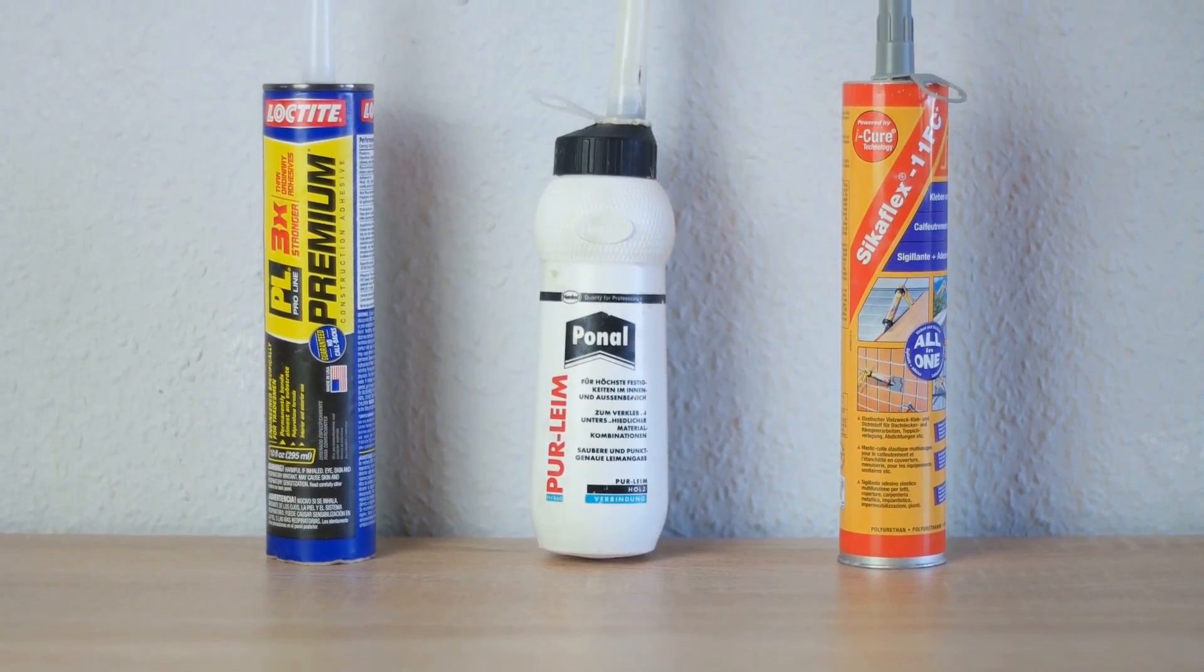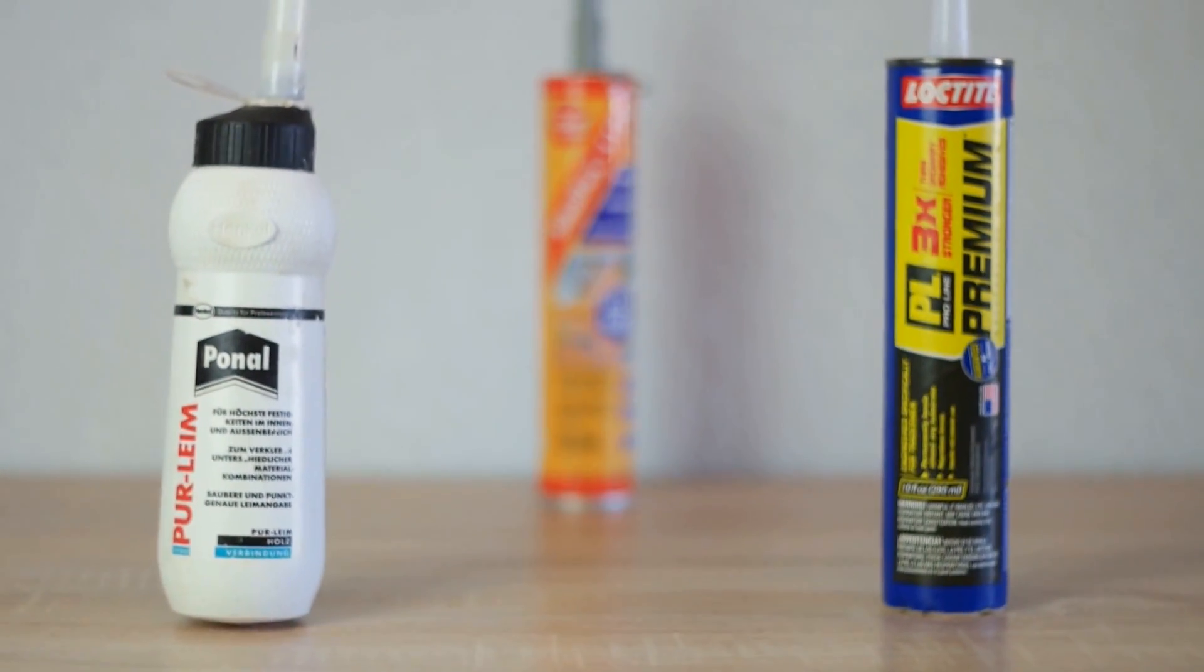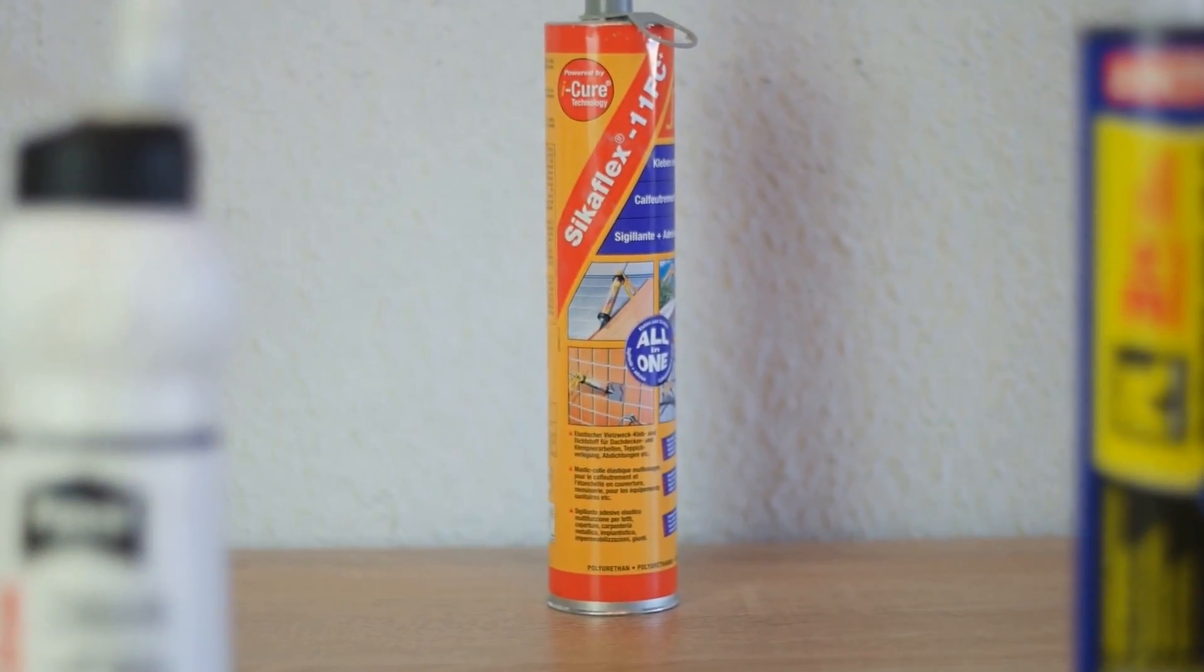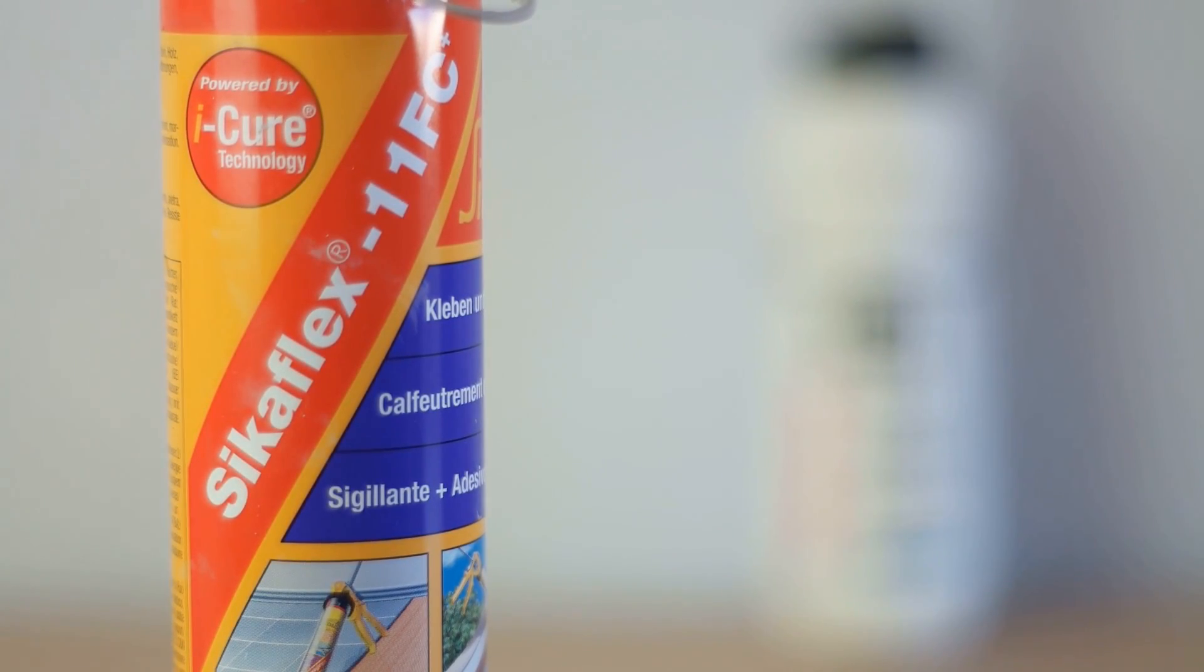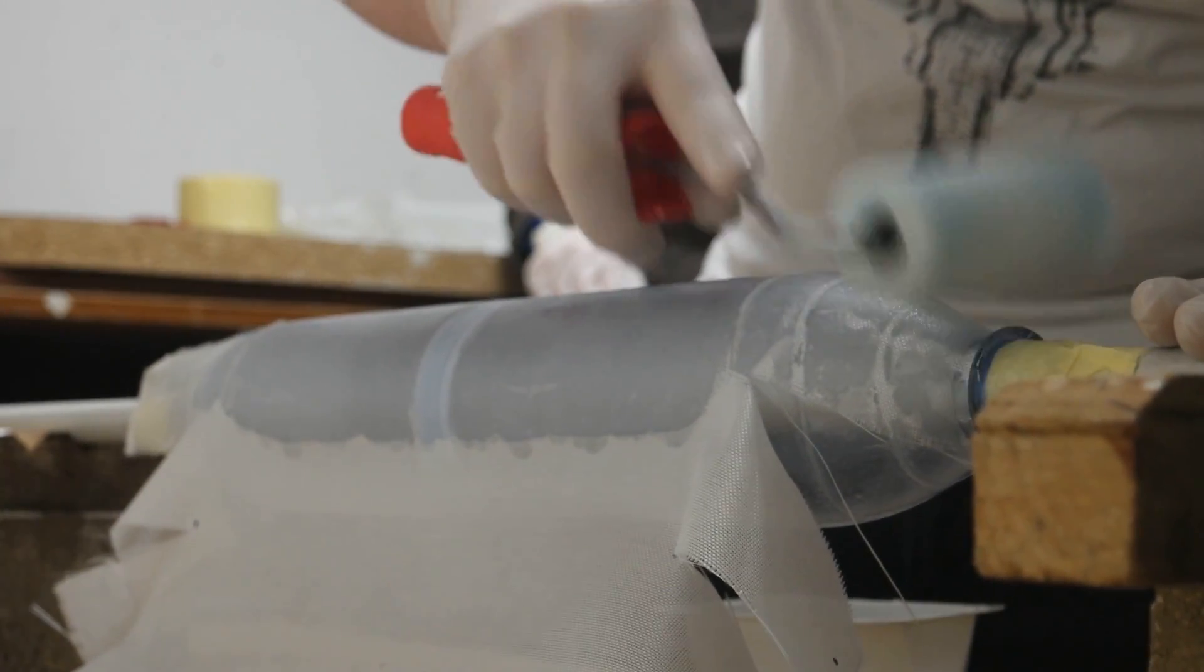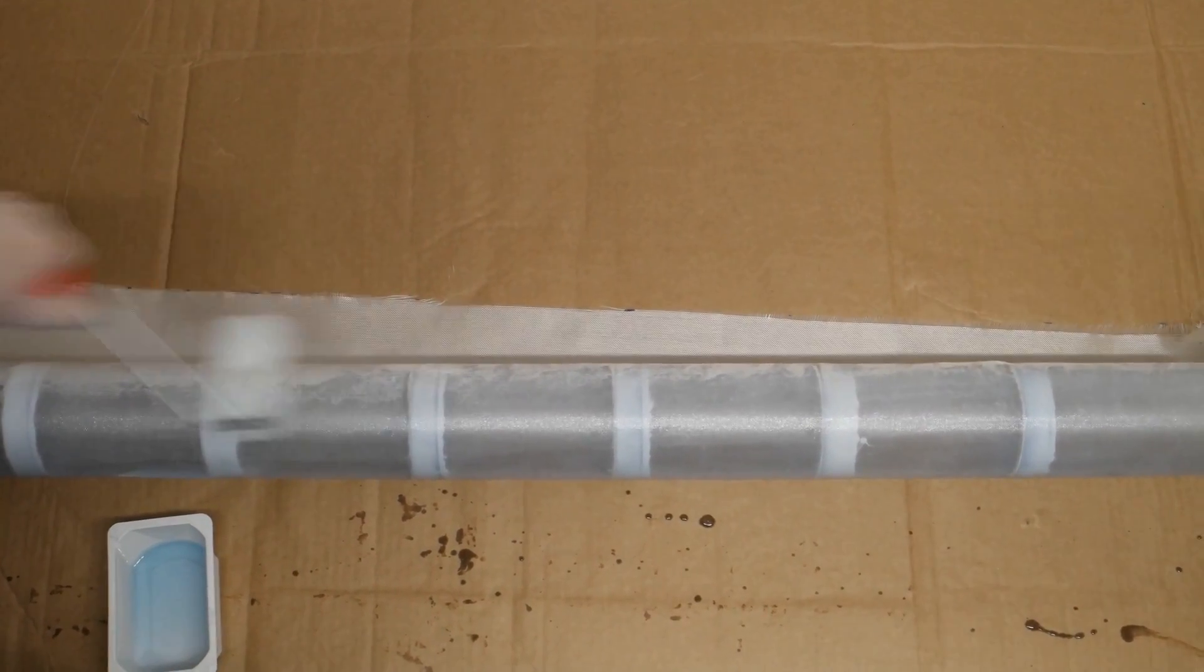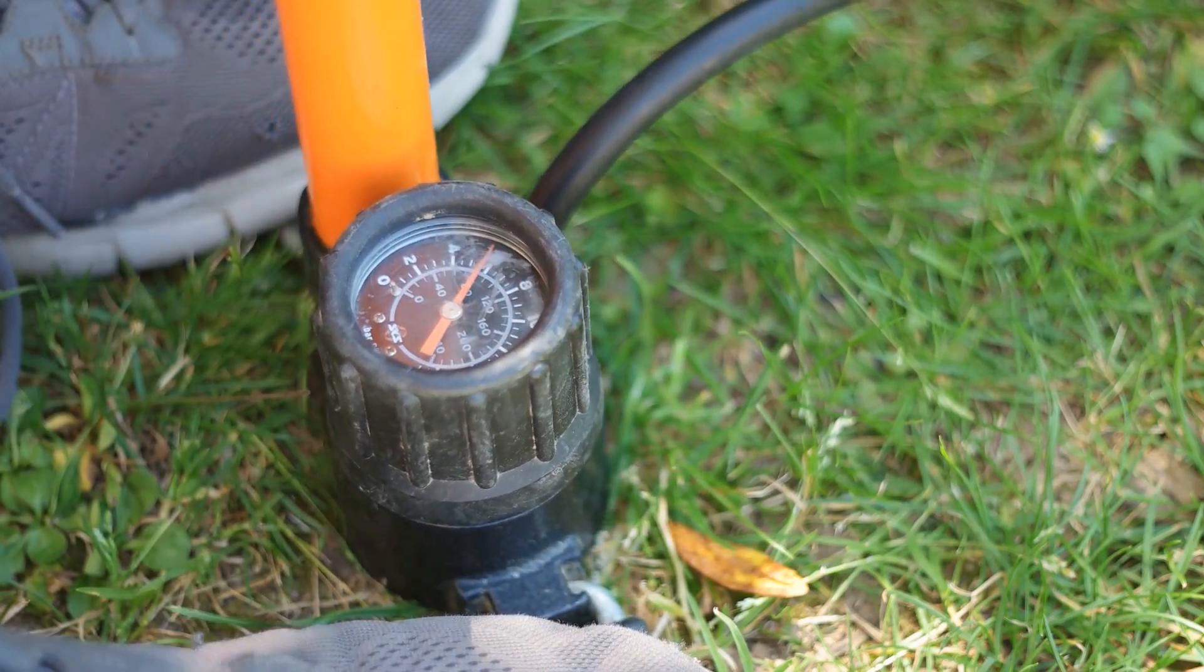We recommend polyurethane based adhesive to glue the bottles together. But watch out, not every adhesive is suitable for building water rockets. For example we have good experience with PL Premium. Other adhesives like Sika Flex 11 FC are very good to seal something, but not so much for holding together a rocket chamber. Nevertheless you should choose this adhesive if you plan to reinforce your rocket with fiberglass or carbon fiber because the reinforcement will hold the vessel together while the adhesive seals the joints. Thus the pressure at launch can be increased up to 18 bars or 260 psi.